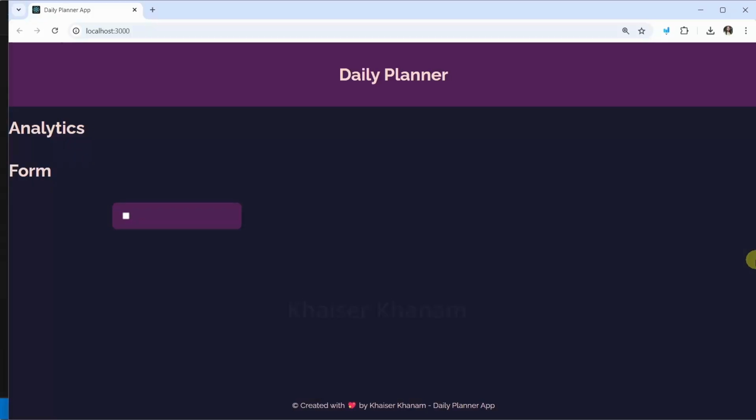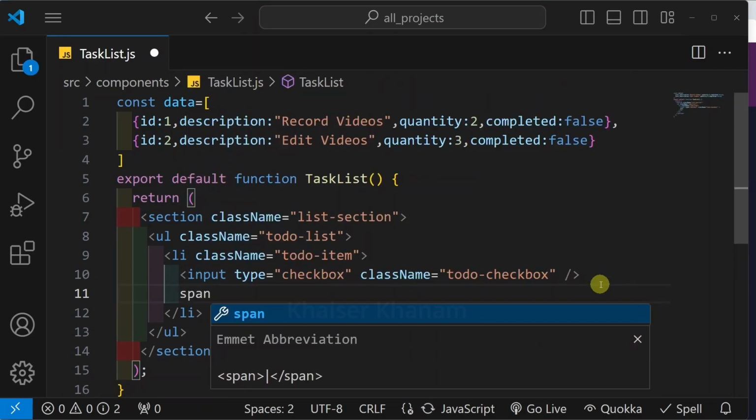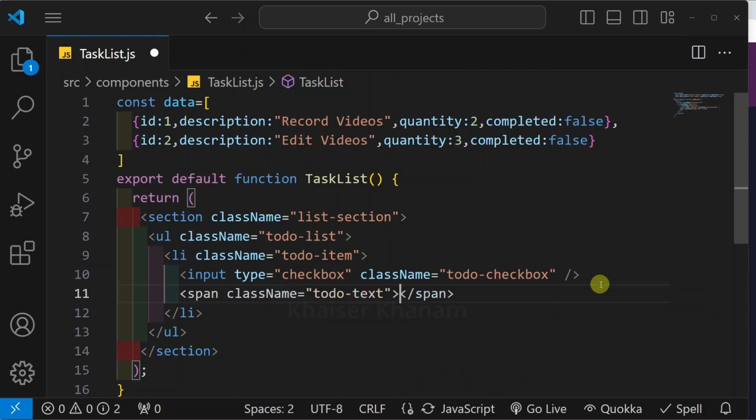Simple. Come here, you can see here I am having my li. Inside this I am having this checkbox. Below that I will be creating span and for this, I will give the class as to-do-text. Then here I have to display the quantity.